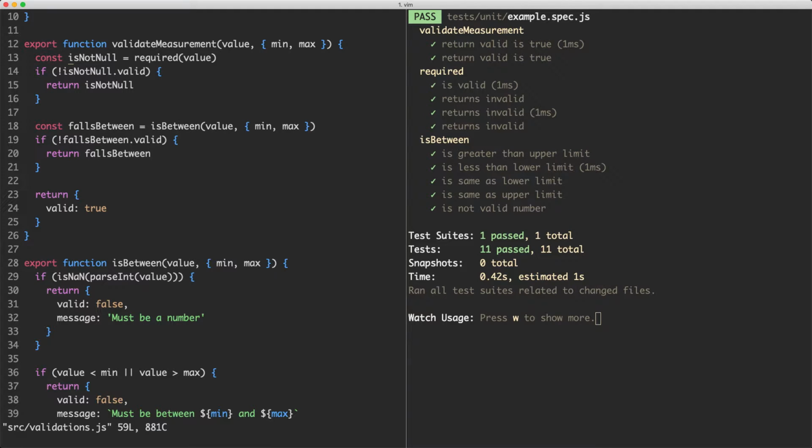Now that we've created all our validators, we're able to move on and start actually creating our form. But before we do, I'd like to mention a few things. The first thing I'd like to do is actually clean up this. This variable name is really not good. I'm going to call this one result. I think that's a little bit nicer.